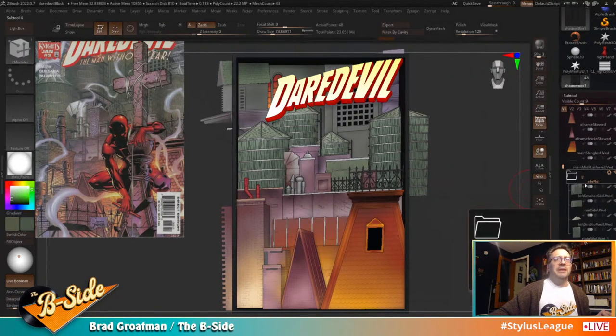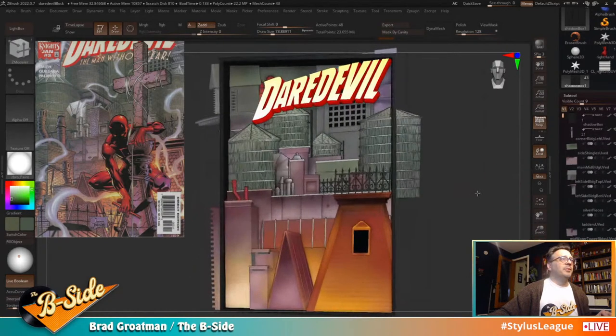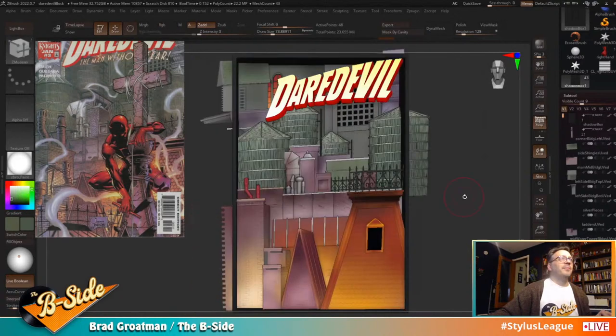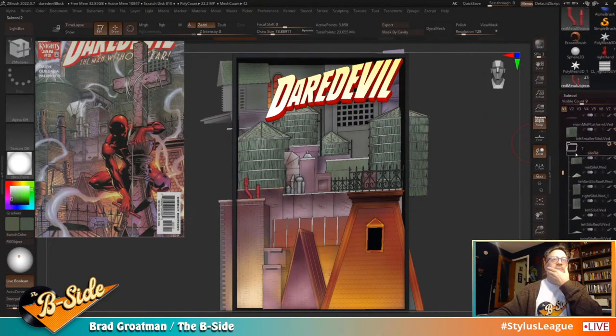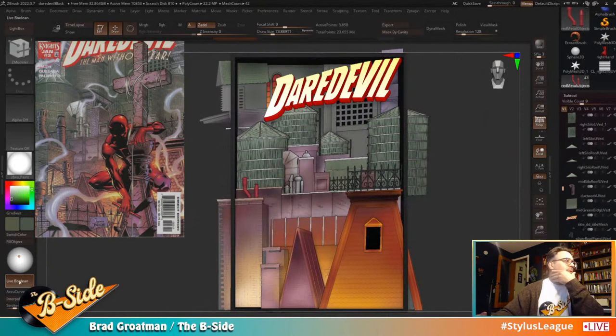Is it the folder? Can't be the folder, right? I don't even know what's going on. Very weird. Well, I'm perplexed, I'm not going to lie. Wow, so it literally only affected one thing. So let's get rid of the folder and just see if the folder is part of the problem. Actually, it might have been a problem in the past. Well, I thought that was the case too, but it's not. Oh, you know what?